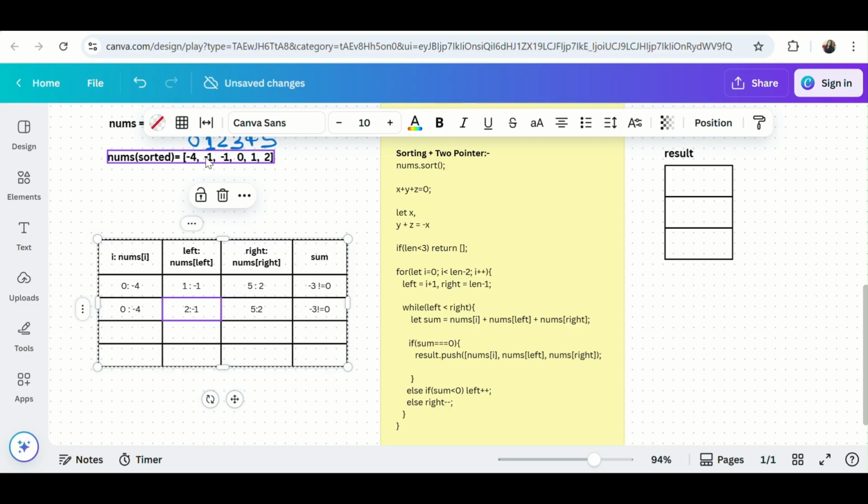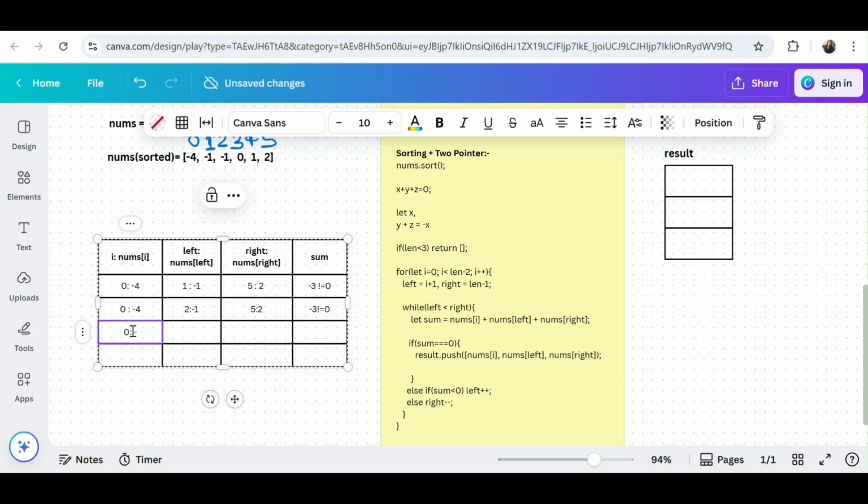We always avoid duplicates. At any point we find duplicates, we avoid them, because they will add up to the same value, the same set of solutions, which we don't want. We don't want the solution to be repeated. Okay, this thing please keep in mind. We will use this criteria and add it in a particular case. Okay, now let's come to solving and try to find the solution.